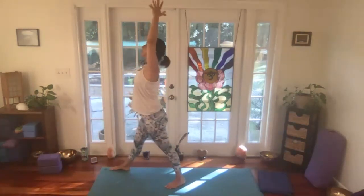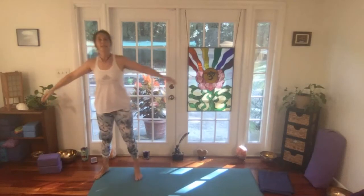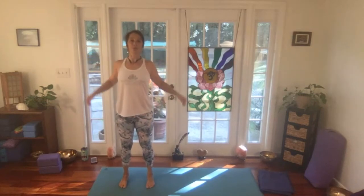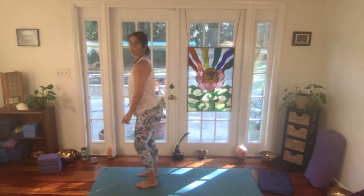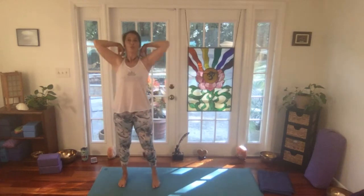Inhale, come on up. Exhale, we'll release the arms. Go ahead and step forward, shaking out the legs, maybe shaking out the upper body as well. And with feet hip distance, we can give the shoulders a little roll back to open up the chest. So shoulders forward, up, back, down, forward, up, back, down. Feel free to take fingers to the shoulders and start circling the elbows.